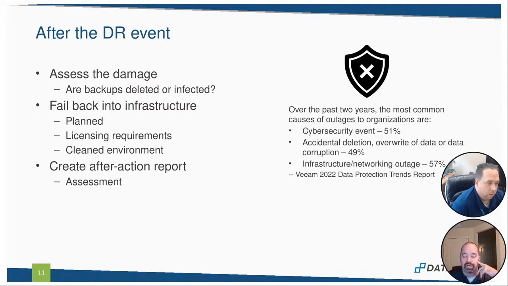So knowing that it will try to encrypt your backups, Veeam encrypts your backups by default. So since it can't encrypt them, it just deletes them. Since your Windows backup server was joined to a Windows domain and it has domain admin credentials, it can do that, right? It can access your cloud backups and delete those as well.